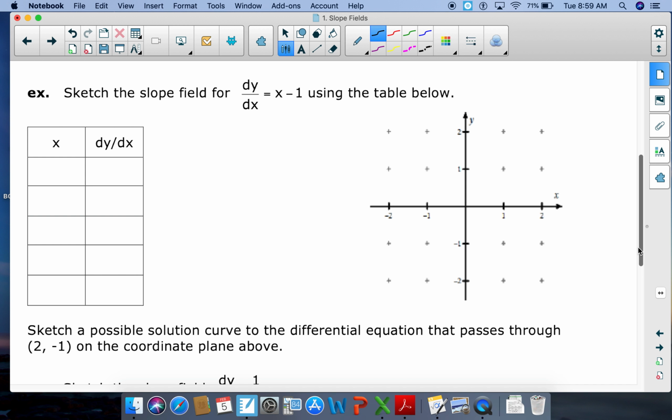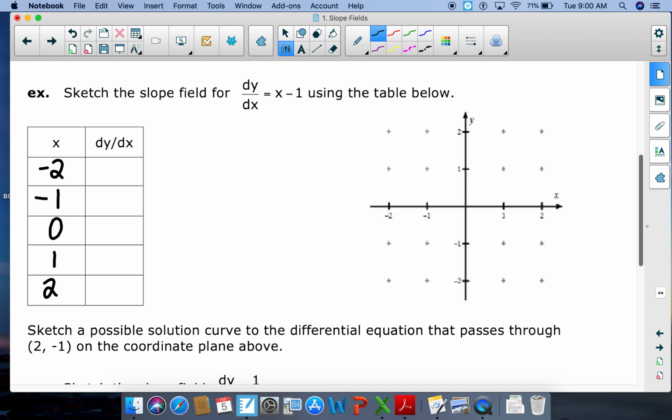Today's not your week. So -2, where does it go? What's my index value? 2. So I'm only caring about every value, and it's only the whole values. I'm not going to do fractional values because that would be ugly. But I'm going to create a chart. I'm going to use a chart if it's in terms of x only, or if it's in terms of y only. When it's in terms of x and y, we're going to approach it a little bit differently. But a chart is a really good thing.